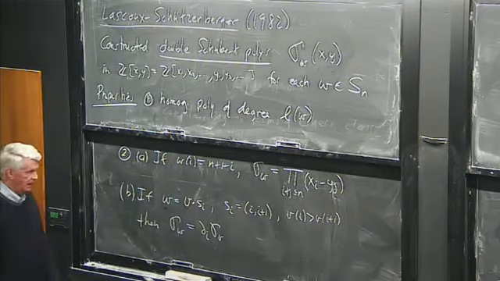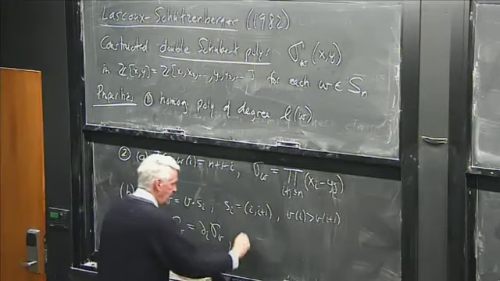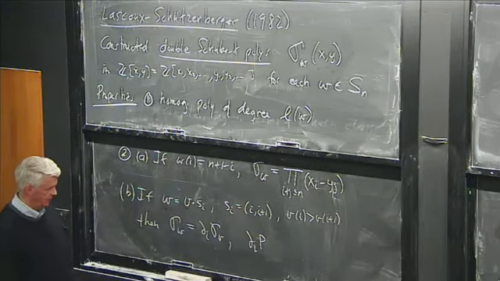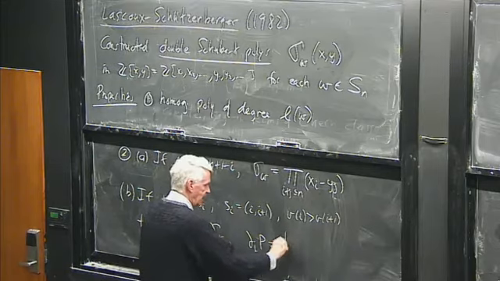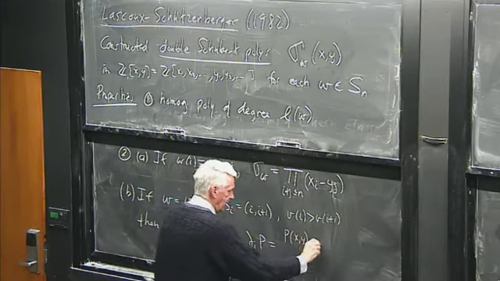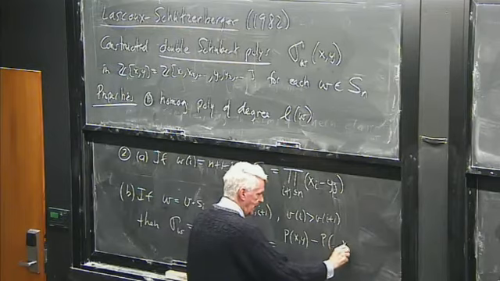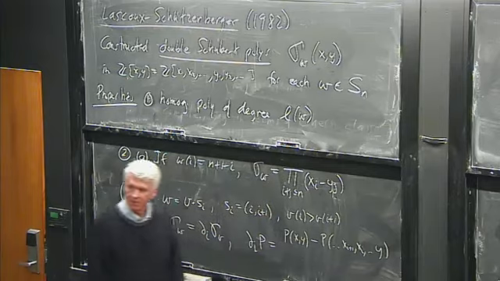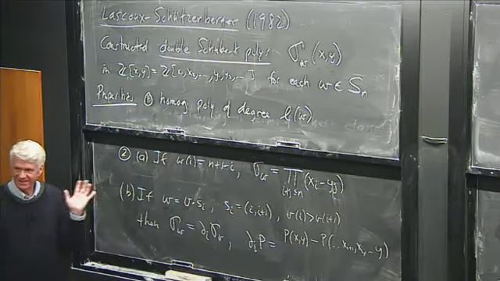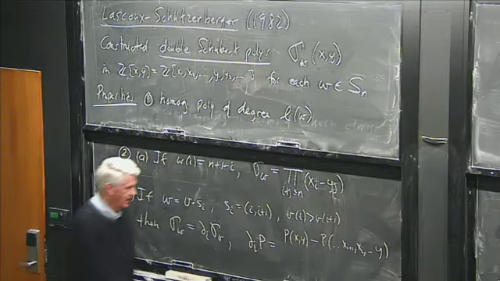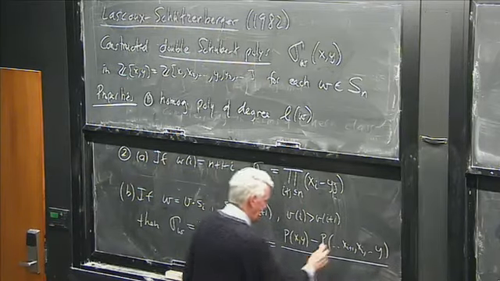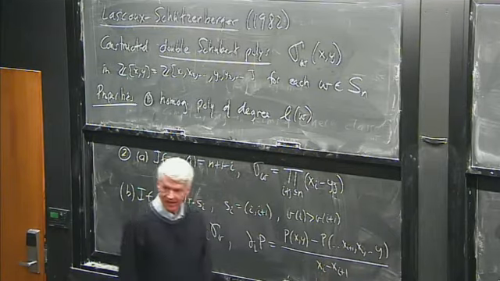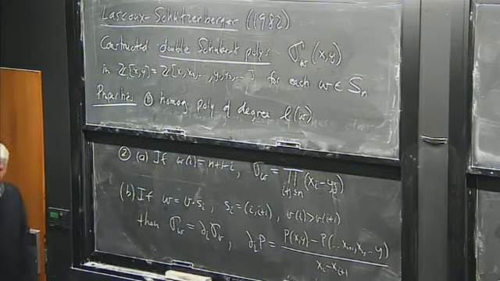And what's d_i? d_i is a difference operator. So d_i of p, where p is a polynomial in two sets of variables, is gotten by taking p of x, y, and I subtract off p with the places of x_i and x_i plus 1 interchanged. Ignore the y's completely. This is as if they weren't there. They're like scalars. And once I've done that, of course, that'll make the difference divisible by x_i minus x_i plus 1, and so we divide. And the degree goes down by exactly 1.